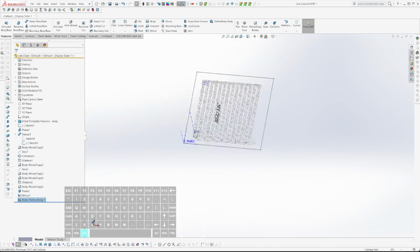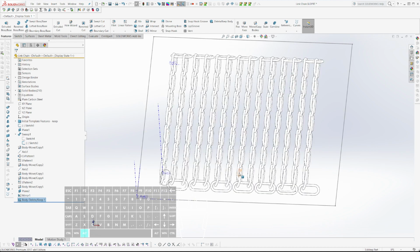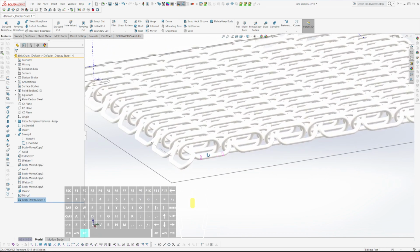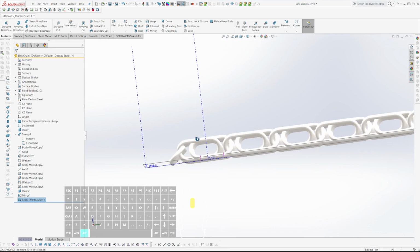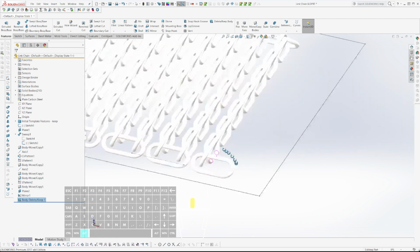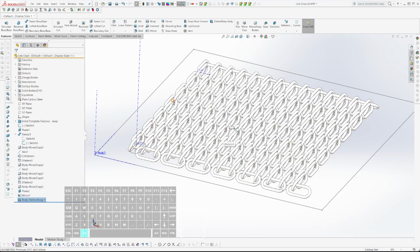Okay. So now I have a chain. And what's the chances that that's going to print correctly? Slim to none. But I can probably figure something out. Is that below? No. Okay. For one thing, it's going to be a lot of filament, a lot of nylon there. Maybe I'll do it in PLA just as a test.